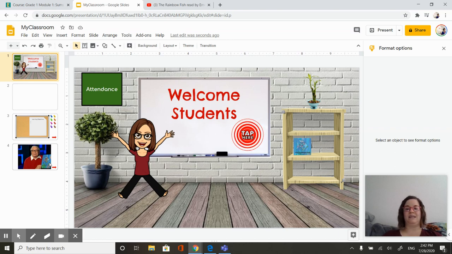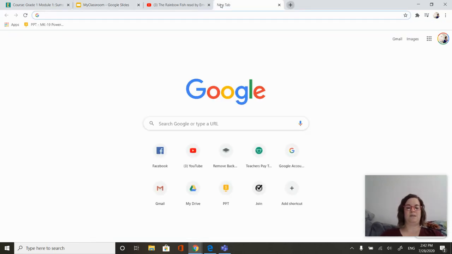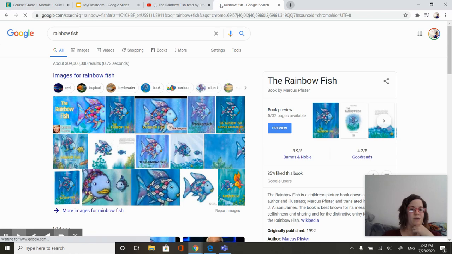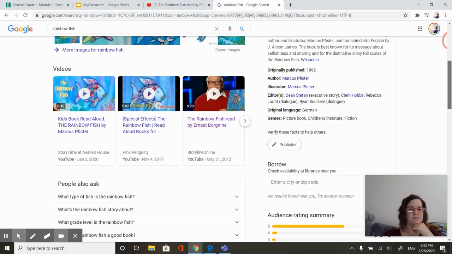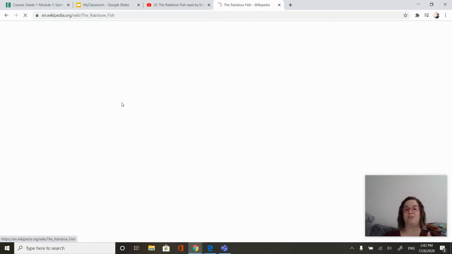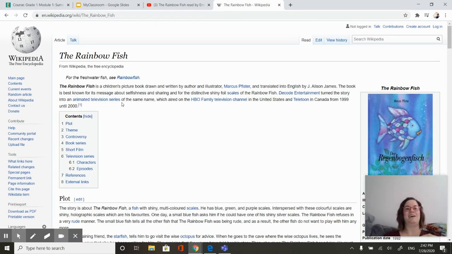You can also create links to anywhere else, like let's say I wanted to go to, let's find a rainbow fish page. Let's say I wanted the kids to be able to go to the rainbow fish Wikipedia for some reason. If I want that book, when they click on it, to go to this page, unfortunately, you can't really embed this entire page into your Google slide. They will have to go to a separate page.